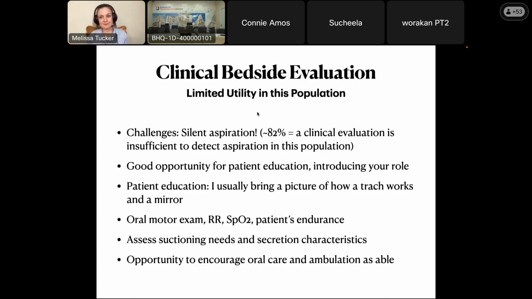It's an opportunity to encourage oral care and encourage the patients to get up and move to help clear out their lungs. So aspiration pneumonia is about more than just dysphagia, right? We know we want to support oral care and movement in this patient population to help clear out their lungs and ensure that if food or drink is going down the wrong way or secretions are going down the wrong way, it's coming from a nice clean mouth and not taking pathogenic bacteria from the mouth into the airway. So your clinical bedside evaluation is very helpful for everything except for the PO trials.